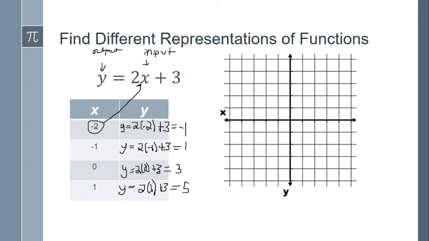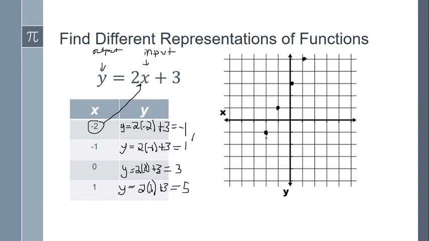So here I'm going to graph the point -2, -1. All right, so on my graph here, here's -2, -1. I'm going to put a point. Here's the ordered pair, -1, +1. So I go back -1, up 1. Now I have the point 0, 3. So when x is 0, y is 3. I got a point there. And then finally, when x is 1, y is 5. So I have 1, and 1, 2, 3, 4, 5 on this graph.